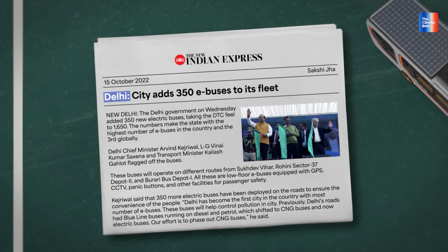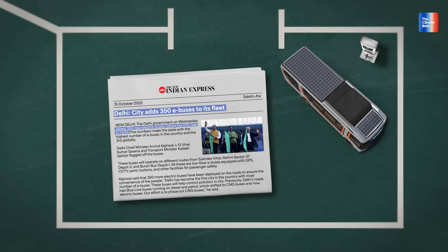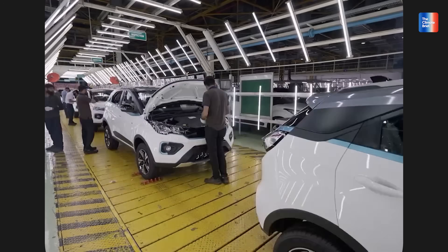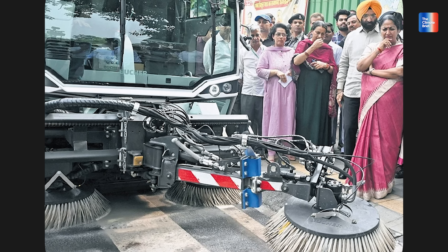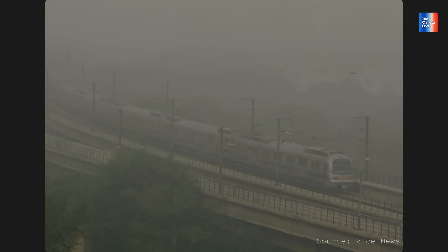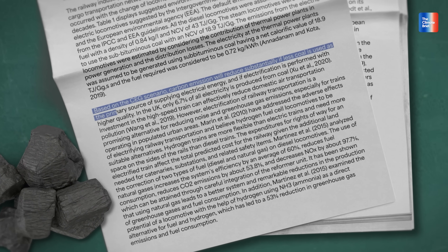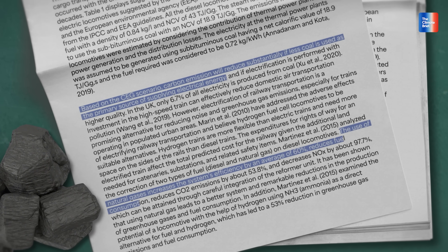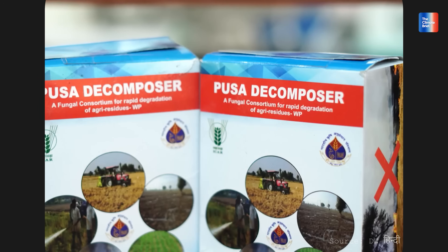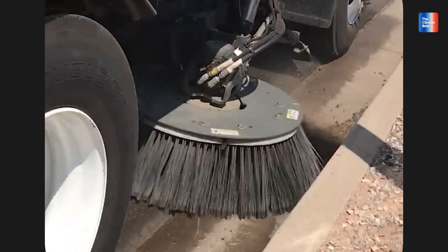Cleaner transport: Delhi's push for electric buses is a step forward — as of 2024, over 1,650 e-buses are on Delhi's roads. EV incentives: Delhi is constantly subsidizing electric vehicles, aiming to have one in four new vehicles registered as electric. Dust control: vacuum sweepers, water sprinklers, and proper pavement — these basics reduce particulate concentration by up to 30% when done consistently. Cleaner industry: converting NCR factories to piped natural gas instead of coal or furnace oil can cut CO2 emissions by over 50%. Crop burning alternatives: Delhi has joined hands with Punjab to use tools like Happy Seeders and Pusa Bio Decomposers to help farmers manage stubble without fire. These are real solutions, already working in parts of Delhi and beyond.